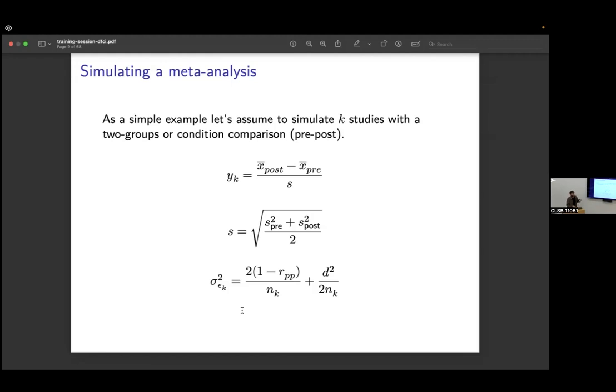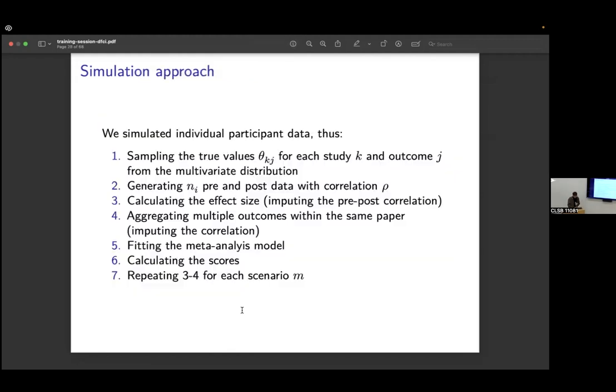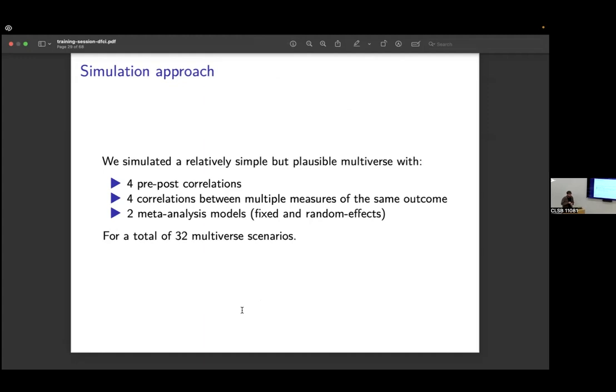And so it's also safe to combine because they are all on the same scale. We can discuss if it's appropriate or not, but using this transformation, we are putting everything on the same scale. Yeah. So let's do a very simple multiverse, because usually this can be hundreds or thousands of different analyses.